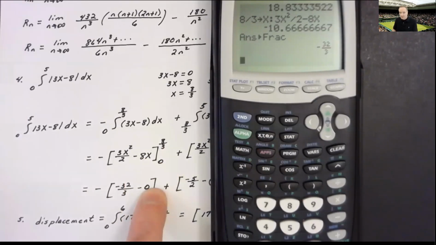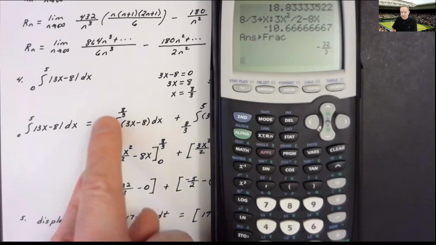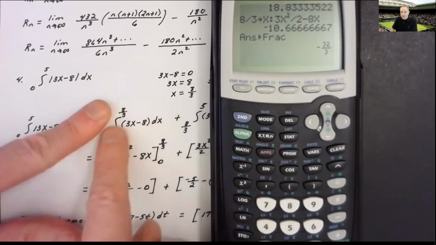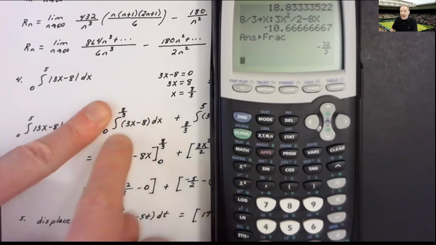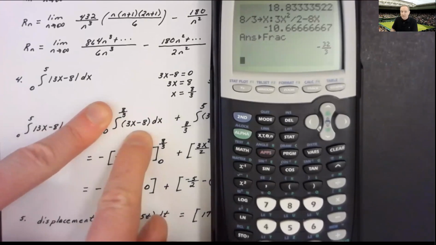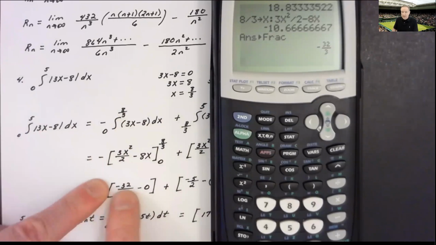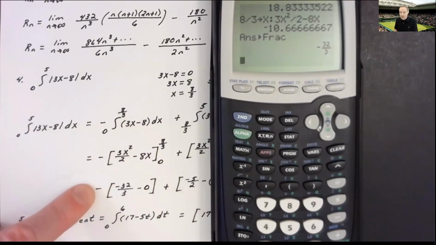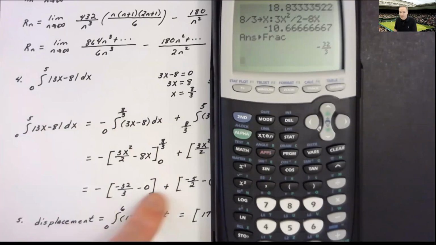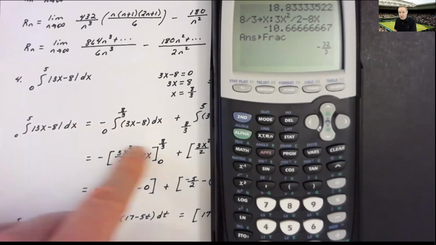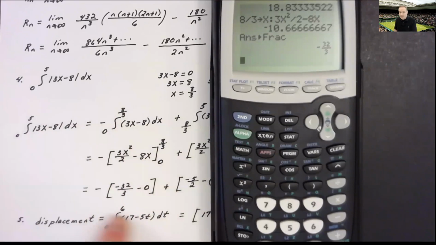Now, again, please keep in mind, I said before I even started this problem, I knew this integral in this region would have to give me a negative, because it's always negative up until 8/3. Well, it sure did. The area under the curve is going to be negative 32 over 3. That's why we have the minus sign out front. The absolute value is going to change that to a positive area.